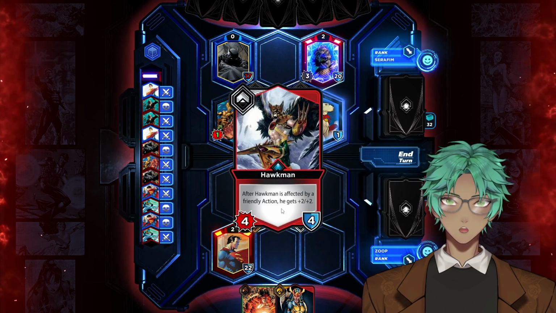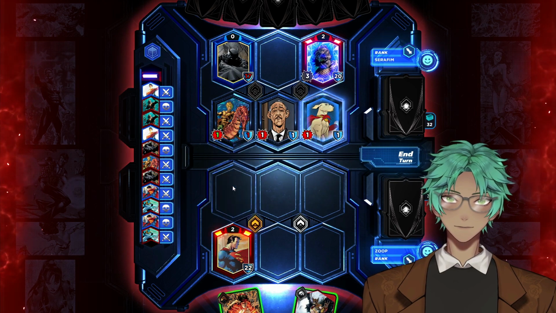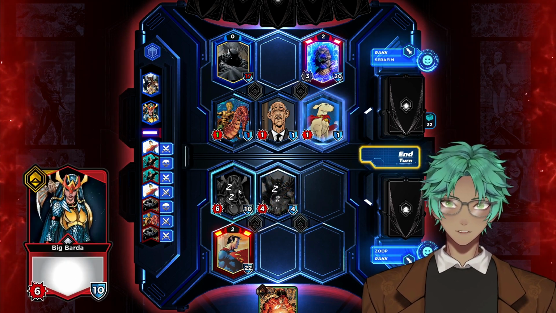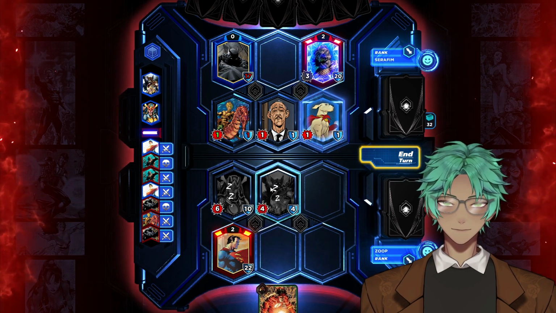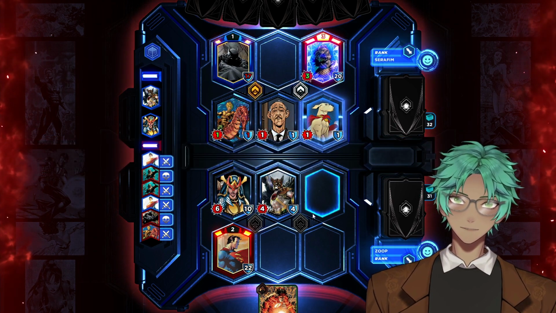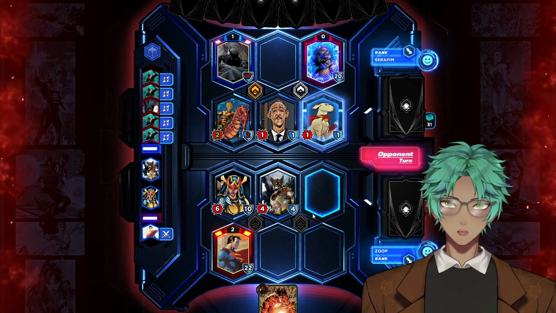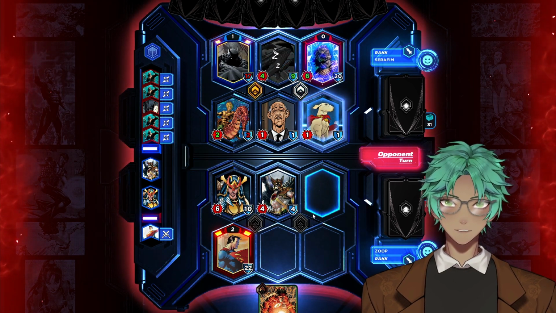So now we have Big Barda and we get Hawkman. I mean, I think this is the only play. I struggle to see how we come back from this, but I mean, we'll play it out. It is true that they only have 1/1s on their board, but they just have so much presence. I will turn the tide. I'm interested to see if they're going to be able to clear the Barda.